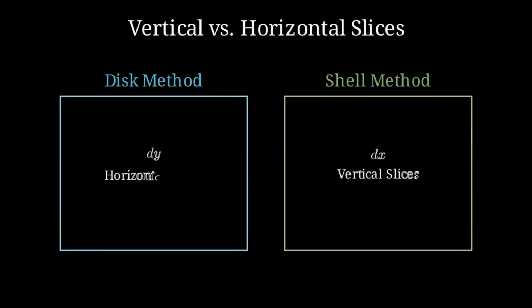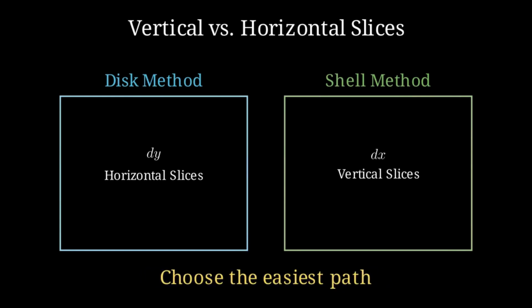Sometimes, converting a function to x equals g of y is difficult. If the algebra becomes too messy for the washer method, remember there is an alternative called the shell method. However, for many polynomials and simple radicals, the washer method with dy remains the most direct approach for vertical axes.